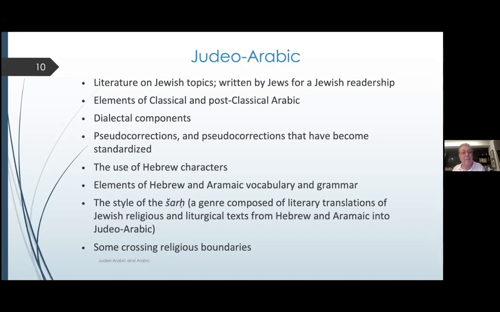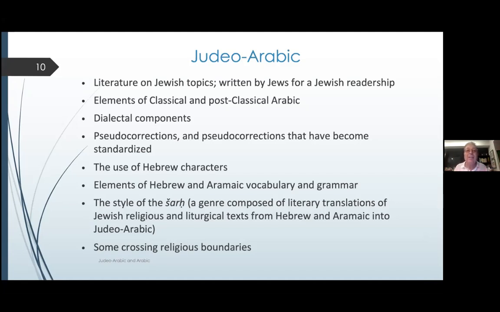It has dialectal components. It has pseudo-correction, hyper- and hypo-corrections, and some of them have even become standardized as part of the dialect. And all of this together, where in standard Arabic you don't have it so mixed. You have either the Fusha, the written formal language, or the Amiya, the colloquial language. Although I must admit that things there also start to mingle as well. So Arabic is on a continuum, all the way from the literary formal language on the one hand, to the colloquial on the other.